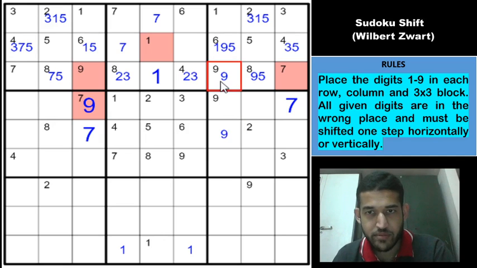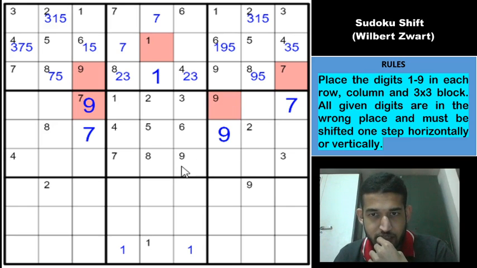But can it go up? We already have narrowed down 9 to one of these two cells. So obviously this cell cannot be a 9. We have a 1, 3, 5, 9 quadruple. So 9 must be in one of these two cells. So 9 cannot go here, which means that this cell would have to be a 9. And we can highlight this cell.